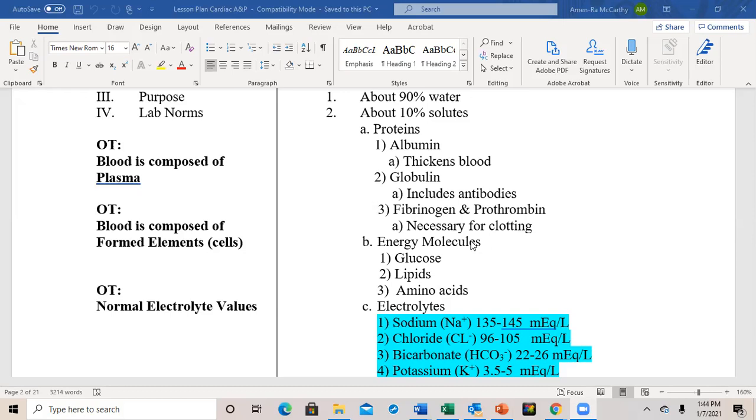Okay. Then another group of solutes we have is the energy molecules, which are glucose, lipids, and amino acids. That's what we use to burn, right? We burn carbohydrates, which turn into glucose, which is sugar. We also burn lipids, which are, what are lipids? Somebody tell me. Fats. Fats. And then we have amino acids. All those things are used, like you learned in high school about the Krebs cycle, the mitochondria, all these energy powerhouses are using these molecules to help you live every day, okay?